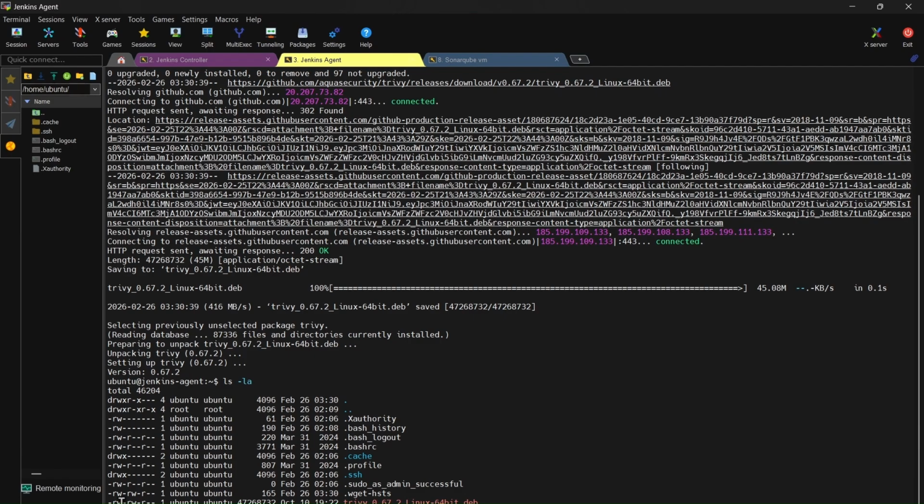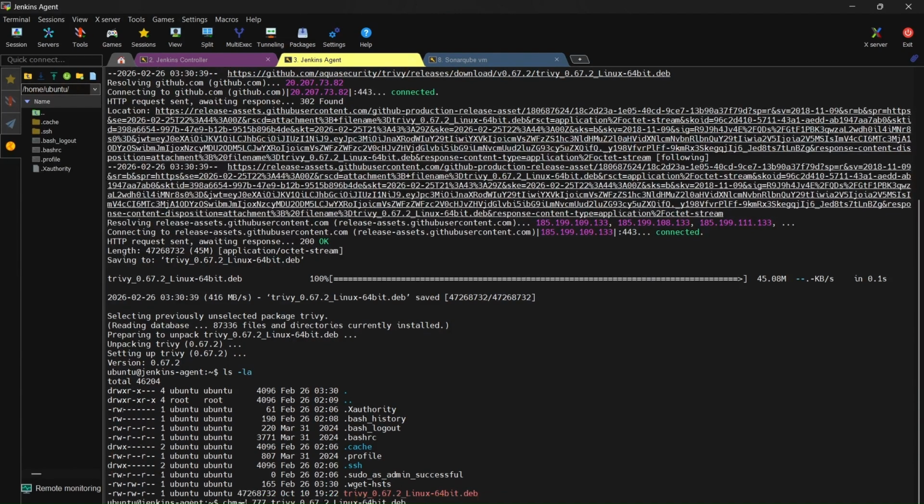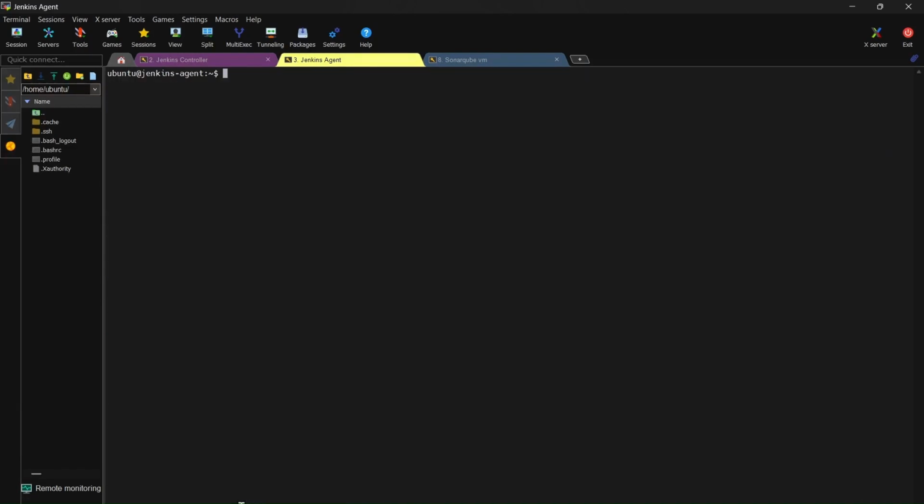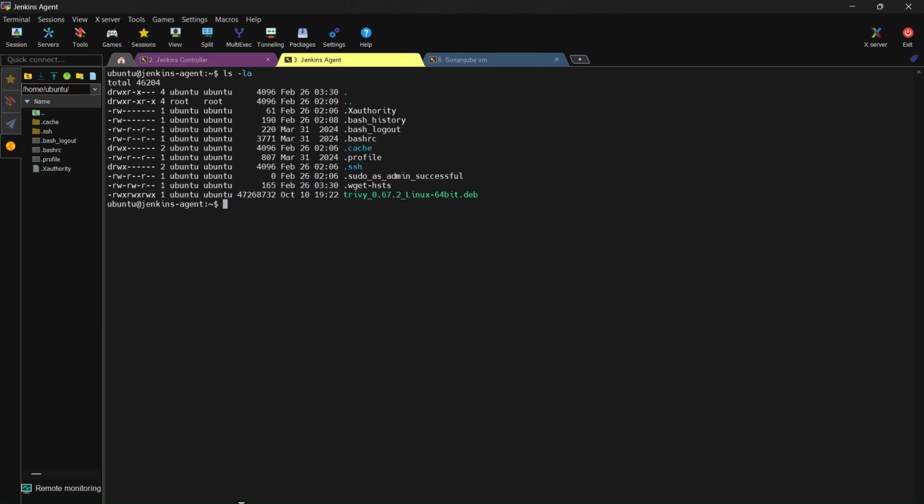So now let me check the permission of that Trivy. We need to provide user permission so that they can run it. If in case you don't have permission, you can provide chmod 777. It will allow everybody to run. So basically for testing purposes, generally we give that permission there. Let me do ls -la. Yeah, you can see that now we have permission to run Trivy, which is green. So we'll go there and try to build.